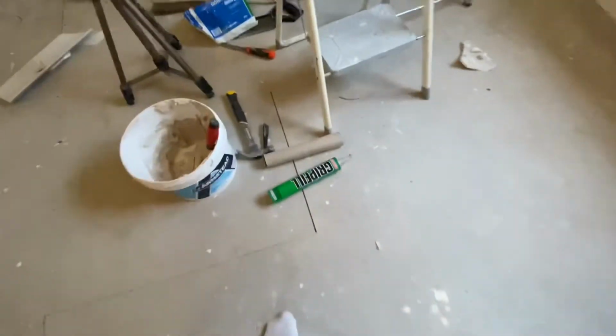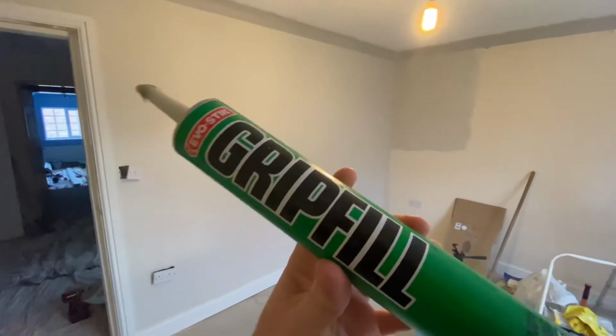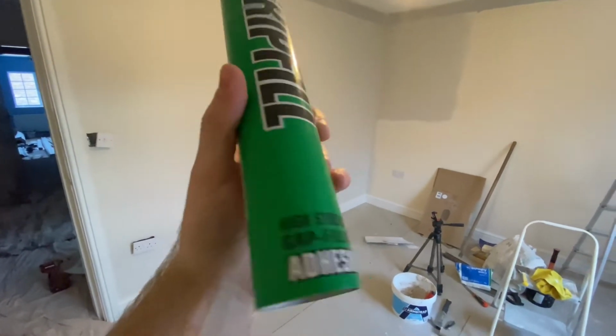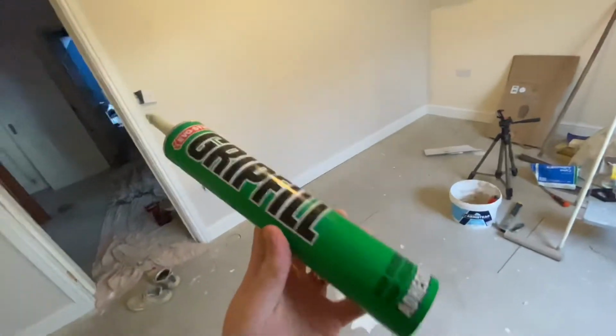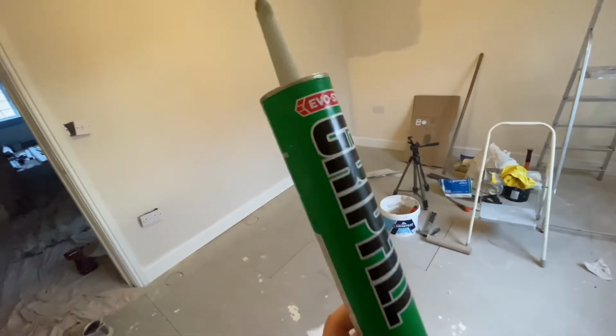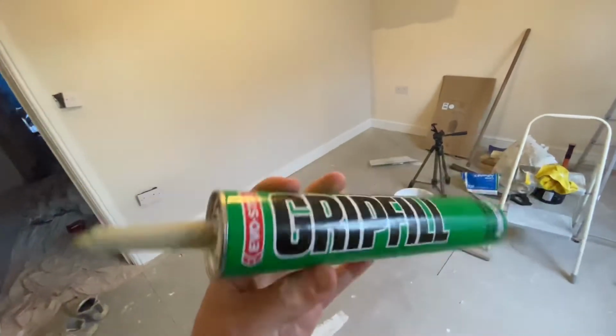So what I've been using is grip fill, sort of grab adhesive, or gap filling adhesive, should I say. What I find is that actually works really well on holding. It doesn't seem like it's doing anything, but something else I've found is make sure it's at room temperature before use, and it works much better.